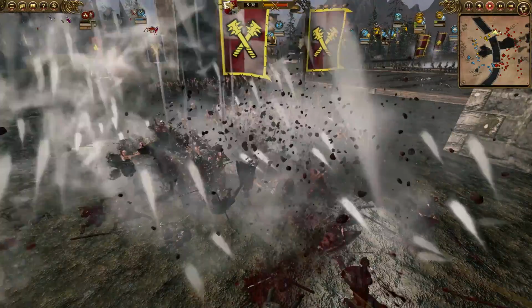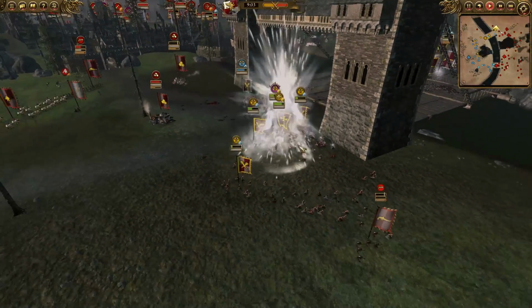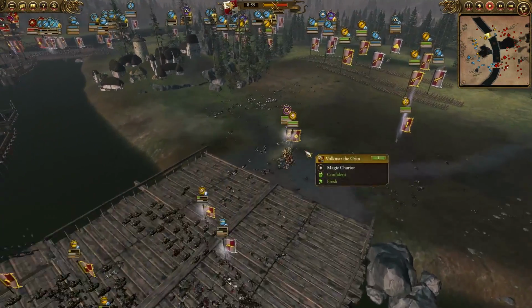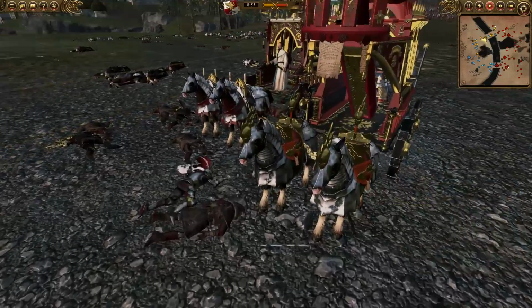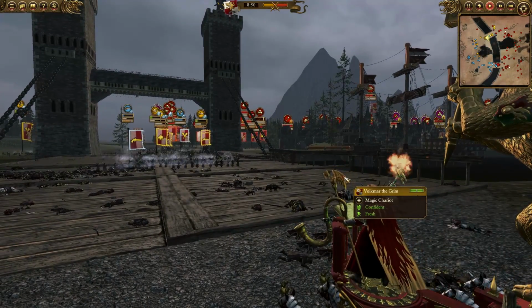There were so many clumped up units from Volkmar. That was awesome. But yeah, that did a lot of damage. You can see the HP. Can we see him moving up as well? Is he up here with his units? Yes, he is. Volkmar the Grim right there. He is leading the soldiers forward in his rebellion.